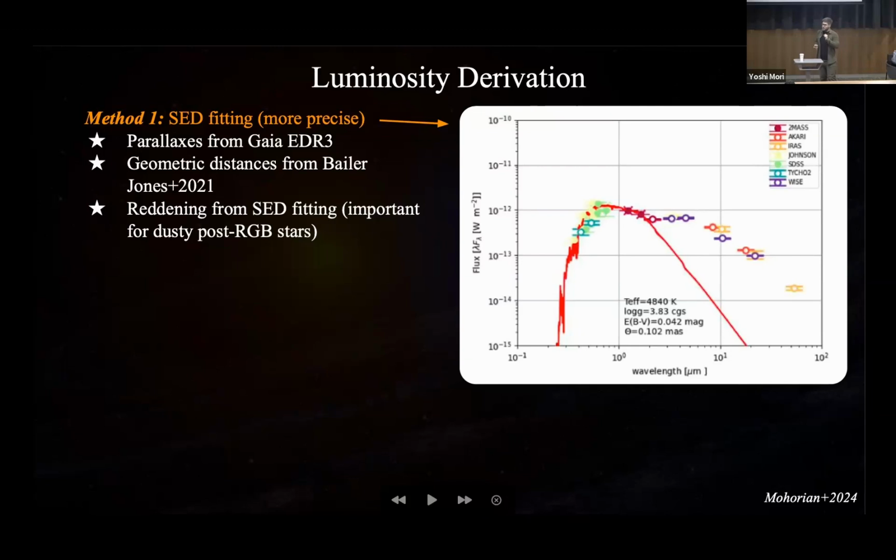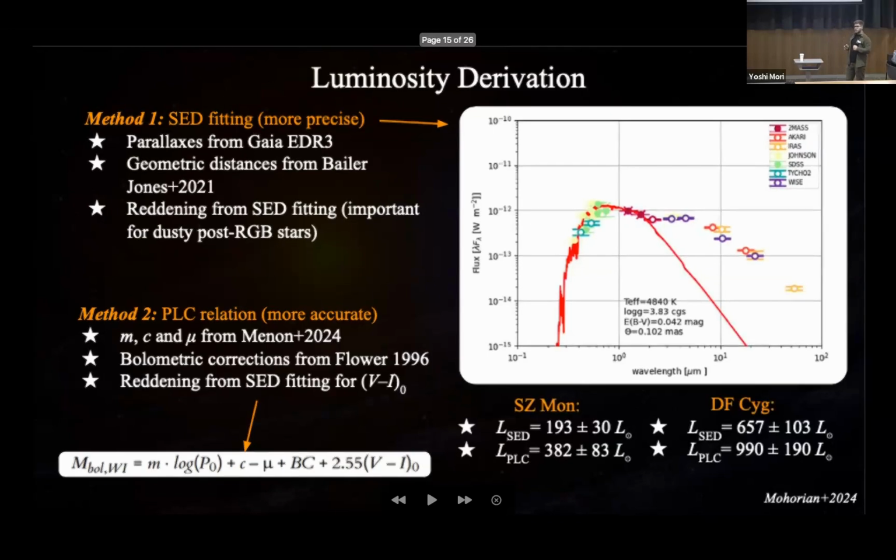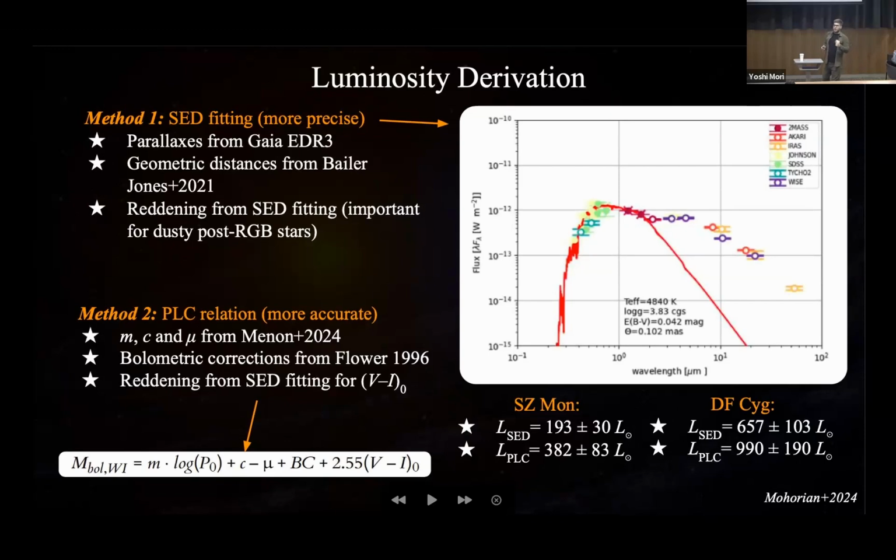However, you may remember that a few slides ago, I mentioned that these two stars are type 2 Cepheids, and it would be a shame not to use it to our advantage, because there is a period-luminosity-color relation for the type 2 Cepheids. We use the calibrated equation based on the OGLE-4 data for type 2 Cepheids in the LMC, and you can see the equation at the bottom of this slide. The resulting values are way below the tip of the RGB. So we confirmed the post-RGB nature of these two stars.